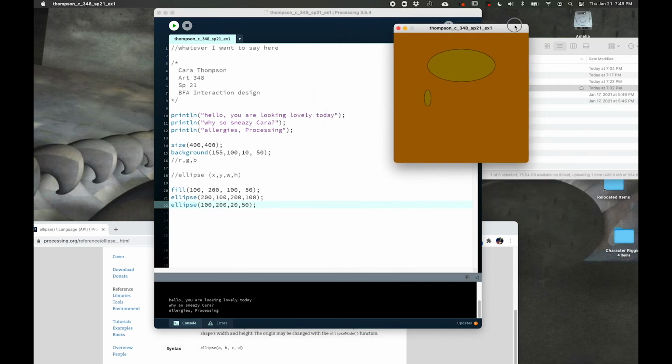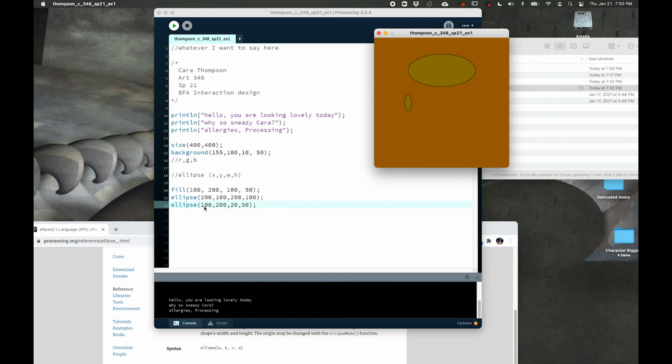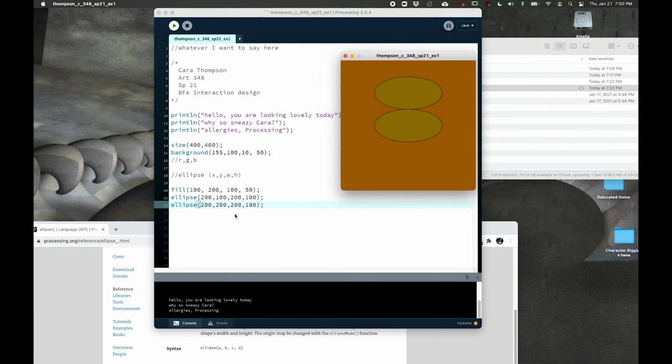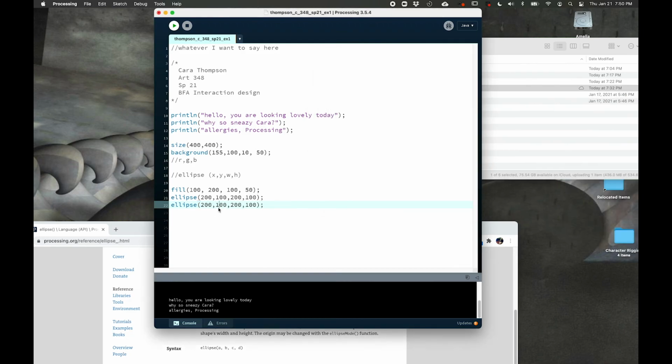Whoops, that's not what I want because I want them to overlap. Let's see, 200. Oh, yeah, I did a silly thing. Okay, hang on. Let me make that one. I'll make these two the same size. Move this one up a little bit. Not that far up.